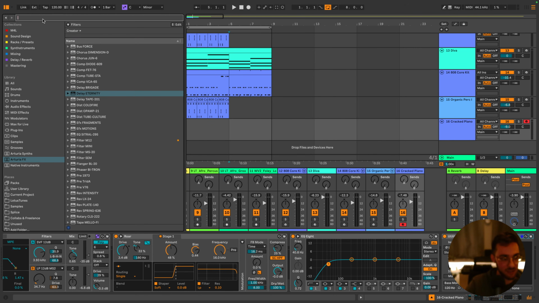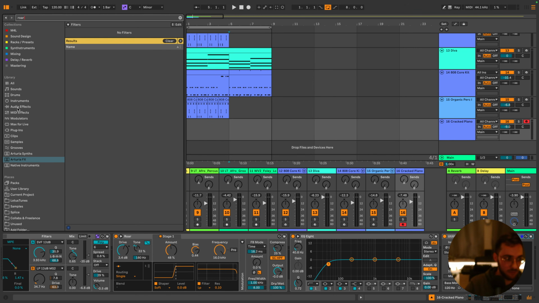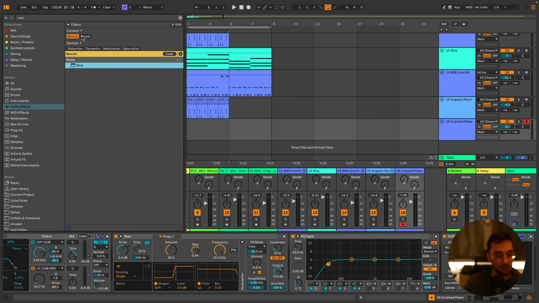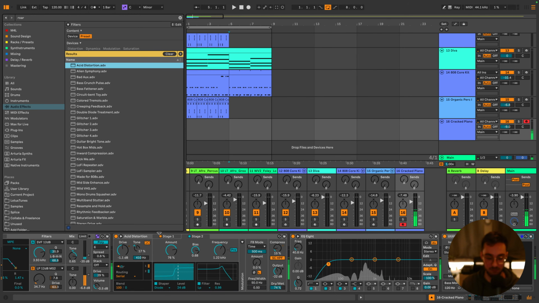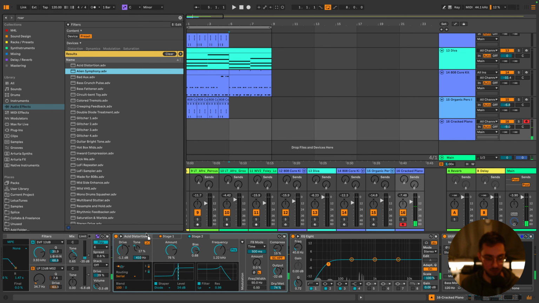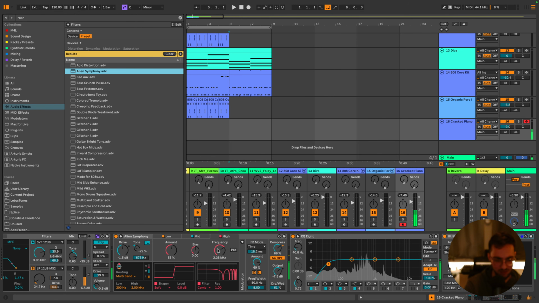So Roar does come with a lot of presets, audio effects. You can just filter the presets here and just scroll through the sounds. So, like, what is that? Trippy. Really weird. It's a freaking distortion, saturation, comb filtering.